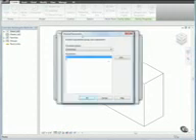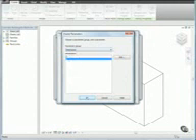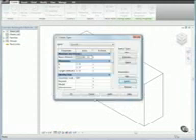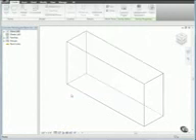In the Shared Parameters dialog, under Parameters, select H and click OK. Then, in the Parameter Properties dialog, click OK. And now that the B and H parameters, which were originally family parameters, are now shared parameters, click OK to close the Family Types dialog.